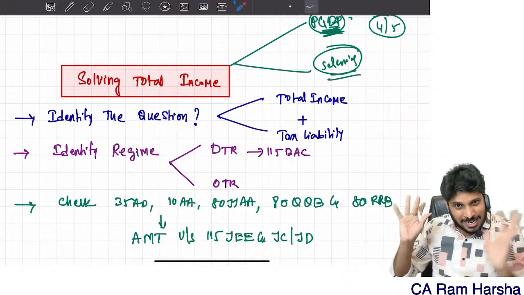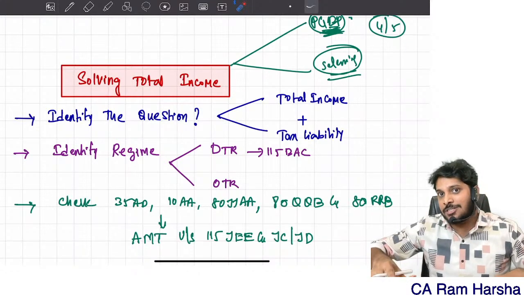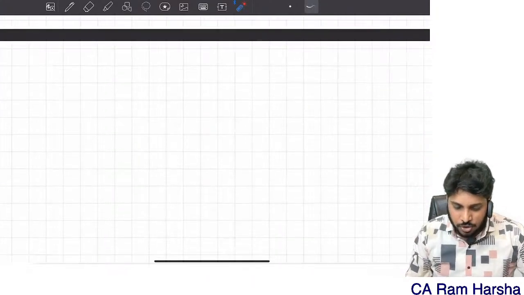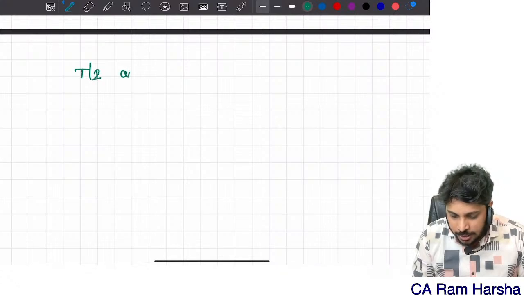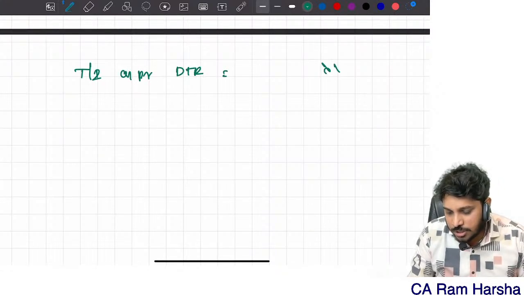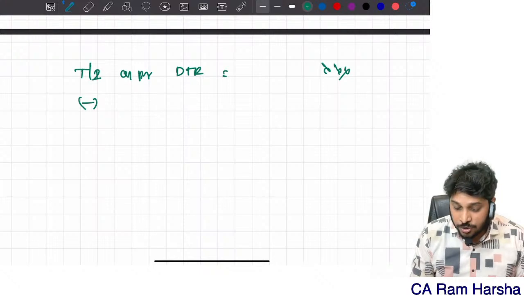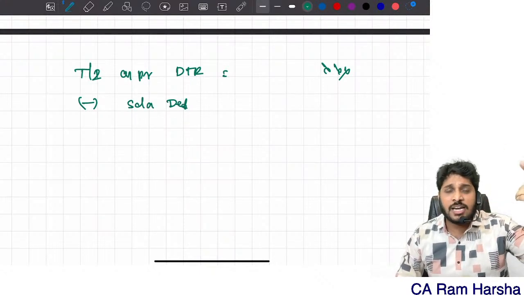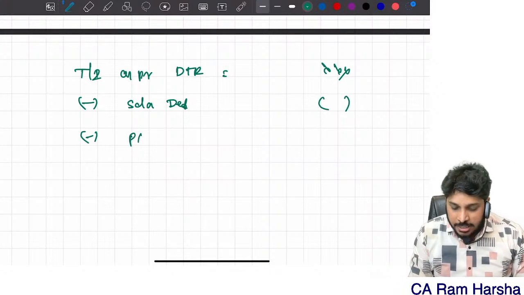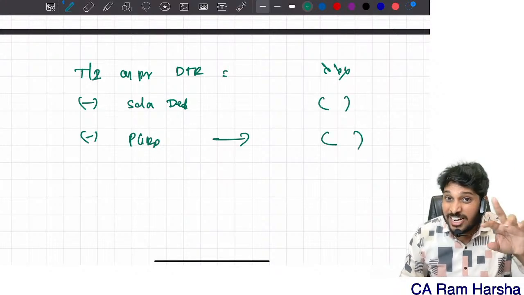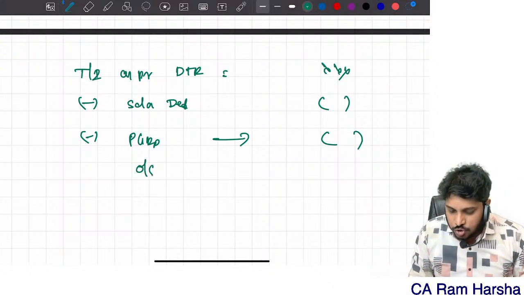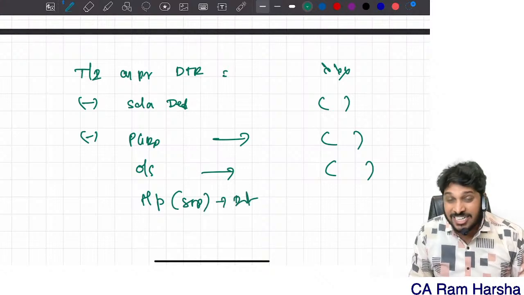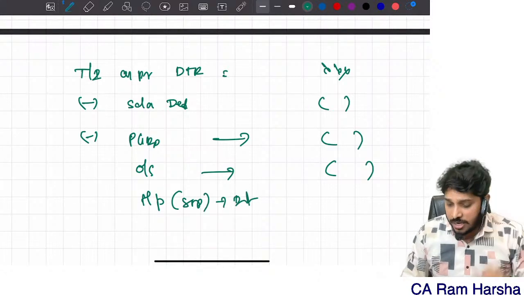When you are computing total income like this, you should not directly reduce Chapter VI-A. You started with total income as per the default tax regime. Look at this. Suppose you first computed total income as per the default tax regime. Now you have to reduce salaries-related deductions which you did not claim in the default tax regime. Reduce PGBP-related deductions which you did not claim. Reduce other sources-related deductions which you did not claim. For house property, if there is self-occupied property interest deduction which you did not claim, reduce it.